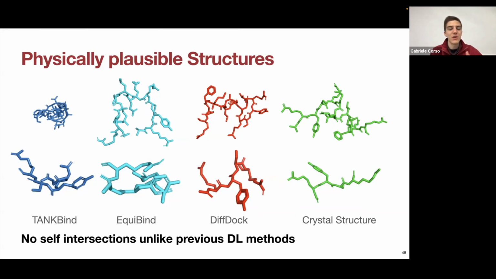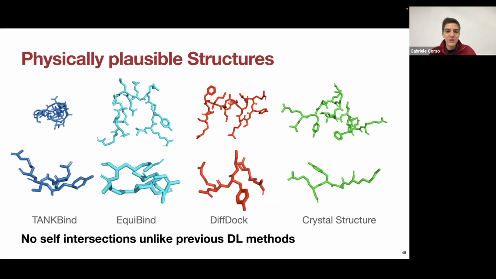We think this happens because we have this regression-based model where, if we have uncertainty of where the exact atom location should be, then to minimize the mean squared error, the best thing the model can do with a single prediction is to put everything in the middle. And then we end up with these bunched up structures, even if we have some additional constraints that encourage not doing this. Similarly with EquiBind here, in the bottom row we also have this self-intersection of the molecule with itself.